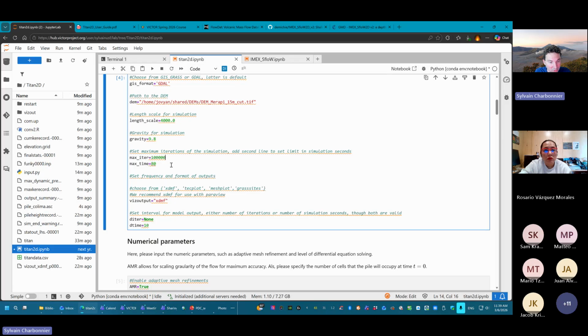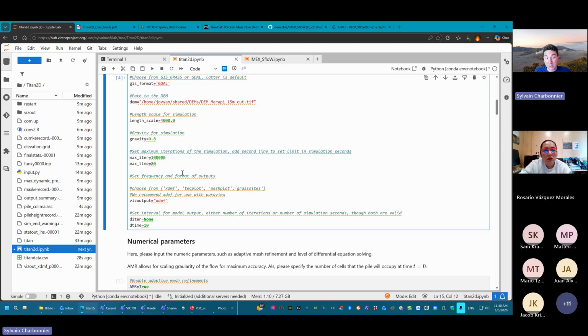So your velocity cannot be 0, but it can be very close to 0. And you want that. You want that flow to actually almost stop at the end of the simulation. So I would suggest to put a very large number of iterations, like here 100,000, and really put a time in seconds for your simulation to end.